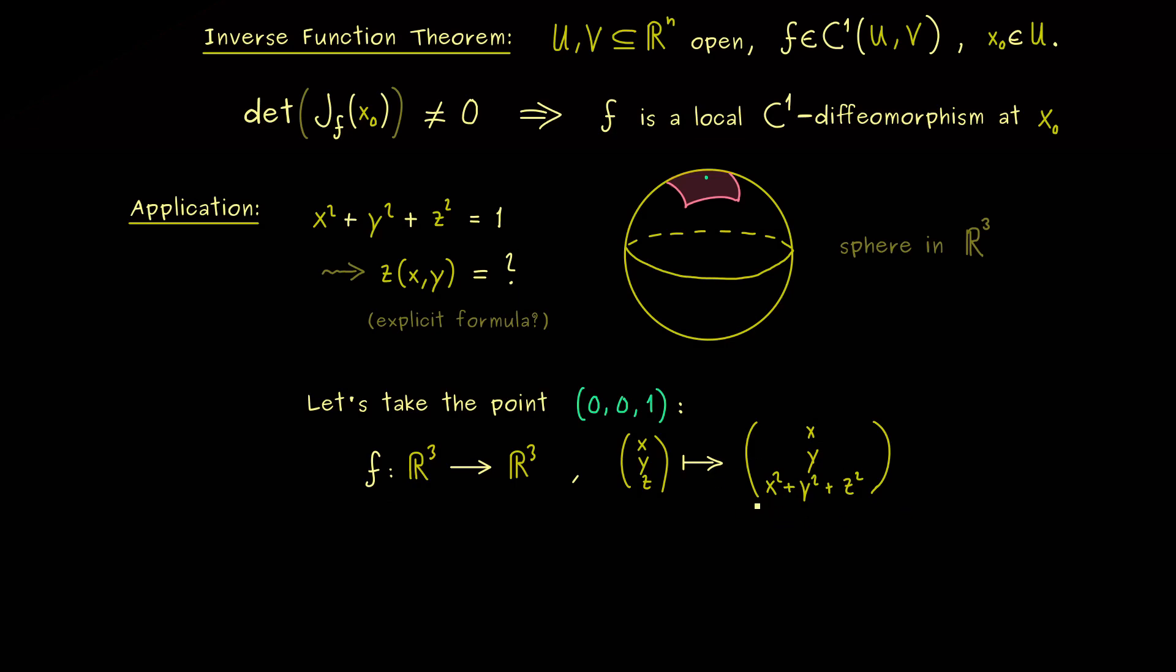So we are interested in the pre-image of z, which means the sphere here lives on the left hand side. And there you already see, the inverse function would solve this equation to an explicit formula. And then this part on the sphere can be described by a graph surface. So roughly speaking here, we would have a function z that sends R² to R. And the graph of this function would live in R³.